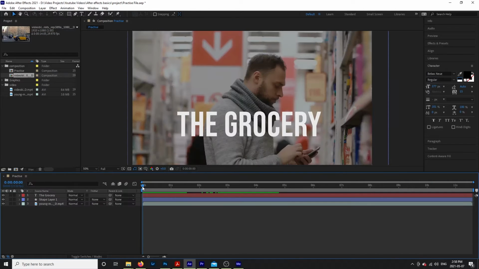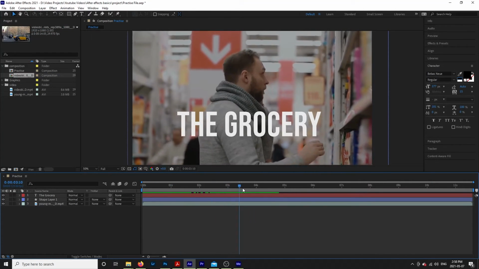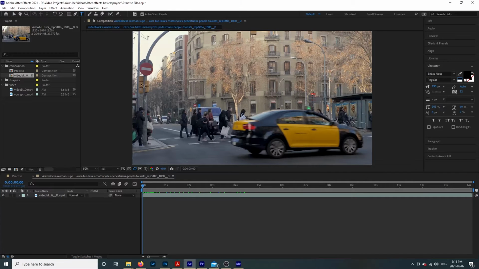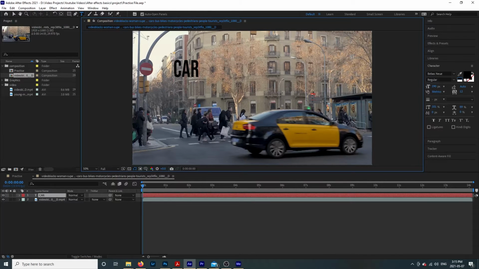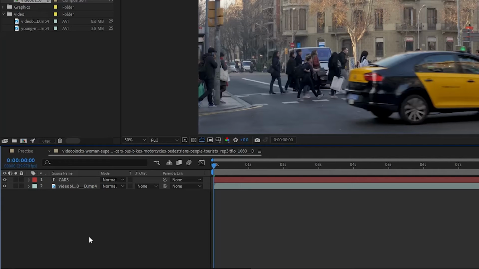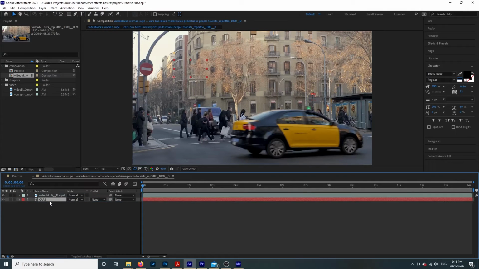So we talked about how each composition can have multiple layers. Let's add a text layer to our composition. We can do that by clicking on our text icon and then onto our screen. We can now see that a new layer has been created in our composition. This is our text right here. To change the order of our layers, we can click and drag our text layer underneath our video layer. Now let's put it back on top and edit our text layer.